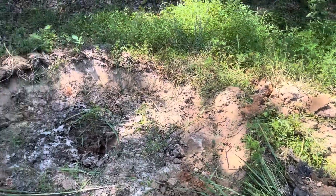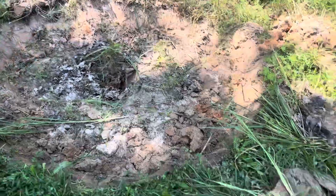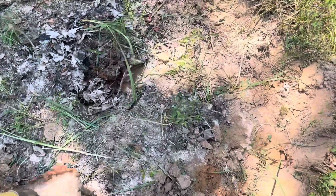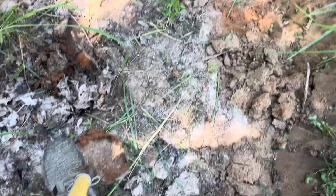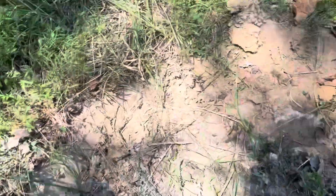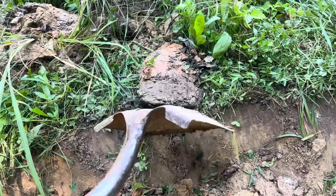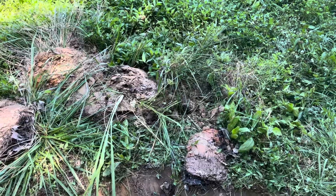I've cleaned up the outside edge of it, made it probably 10 inches wider on each side, and I've got the dirt stacked around it. What I'm going to do is line this with a heavy-duty tarp, but first I'm going to dig the bottom out deeper and take this dirt and fill around the edge at any low spots. I'll set it right on the edge, build that up, and my tarp will sit on top of that on the edge, then I'll put the big clumps on top of the tarp, which ought to make this about two feet deep.